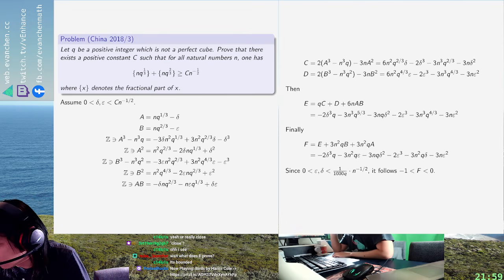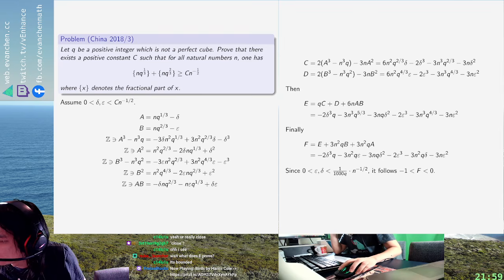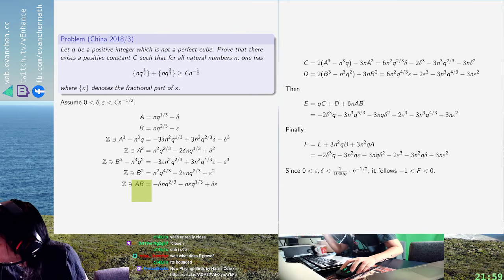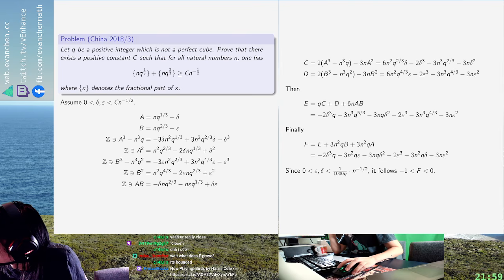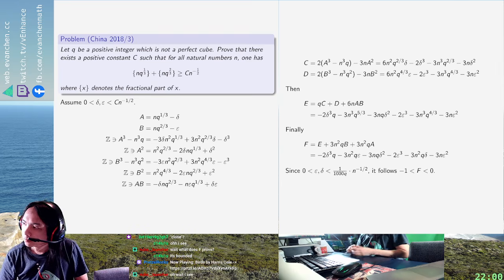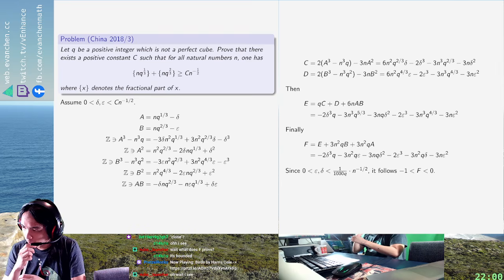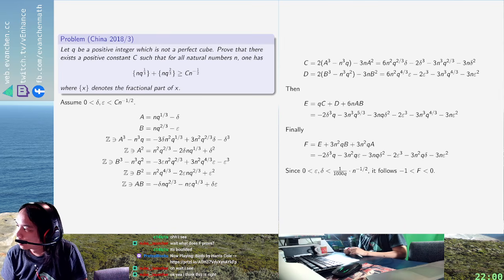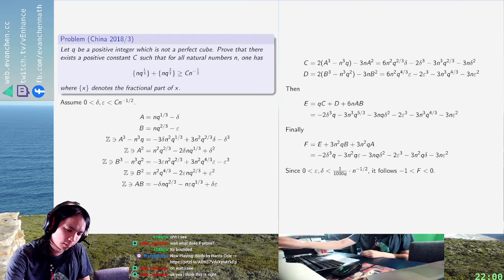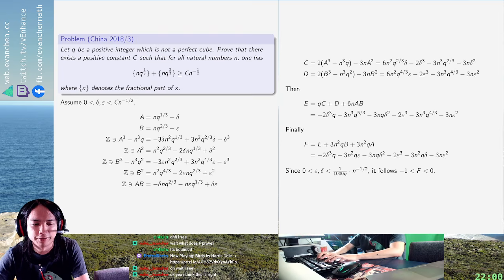There's a sense in which this has to work, I think, because once I write a cubed, a squared, b cubed, b squared, ab, I should, like, have enough degrees of freedom to wipe everything out. But oh my god. Well, okay, I had to use a and b as well, which is a little scary. But it turned out okay. Alright, we made it. Alright, this is going to be really fun to write up because when I submit it, it's just going to be like a long string of equations.